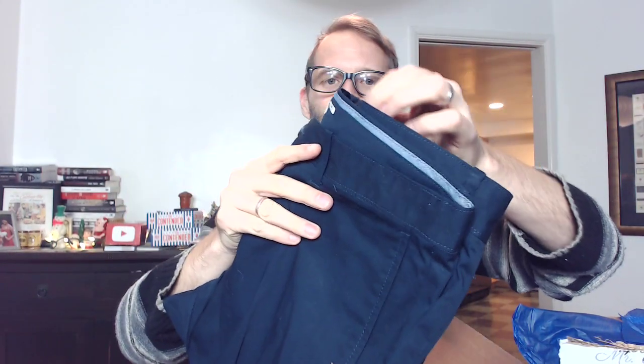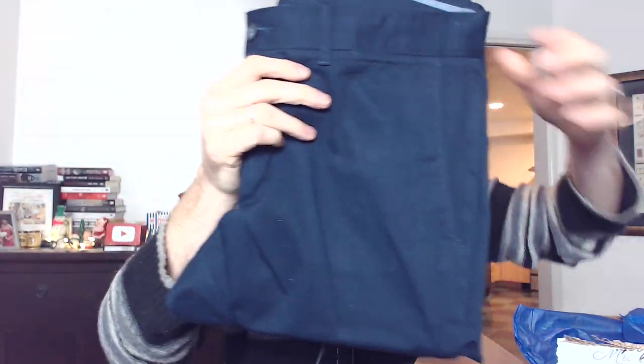And pants. The first box I got last month, I actually just bought the pants because it's so hard for me to find pants that fit. These are not crazy cool pants. They're penguin pants, but they're nice. I'll see how they fit. Maybe I'll have a second pair of pants. I have more than one pair of pants, but there you go.